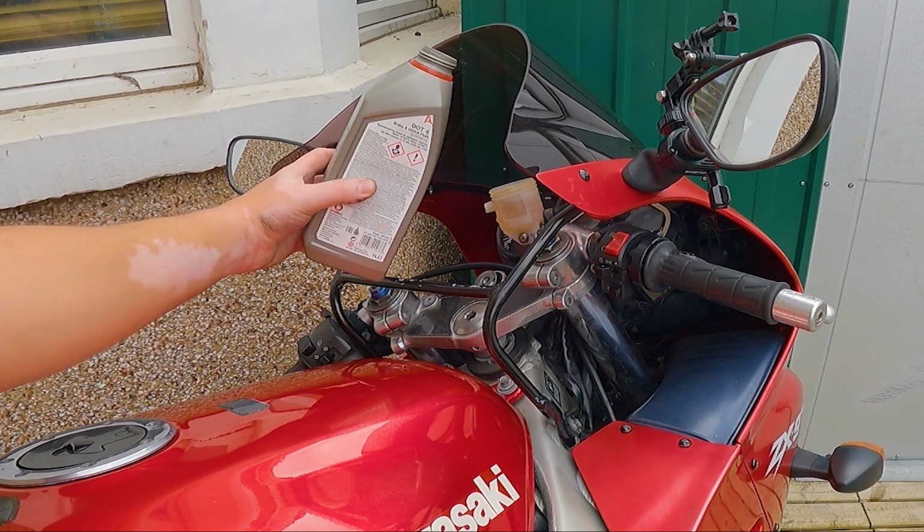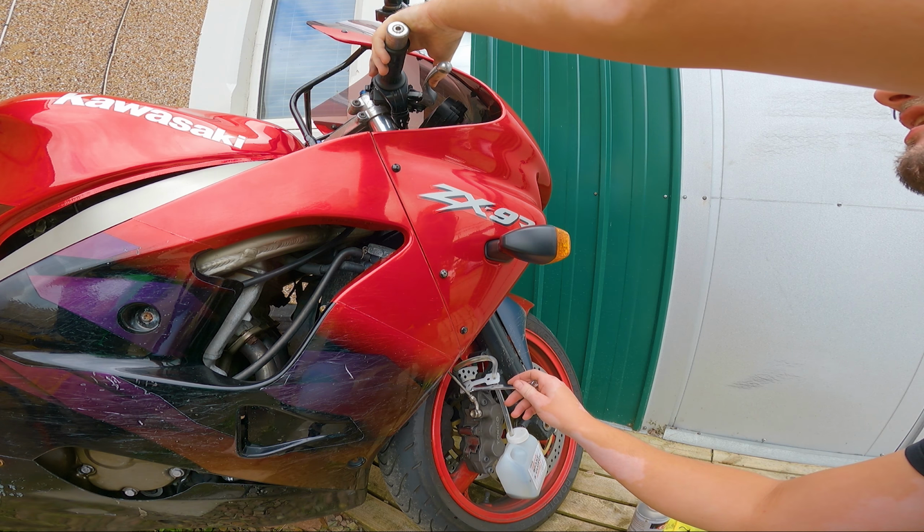Still nothing yet. There we go, just felt the pressure go in the brake. And you can see the fluid is now going through. So you pump, close it. Pump it again so it gets some more pressure. Crack it open again. There we go.